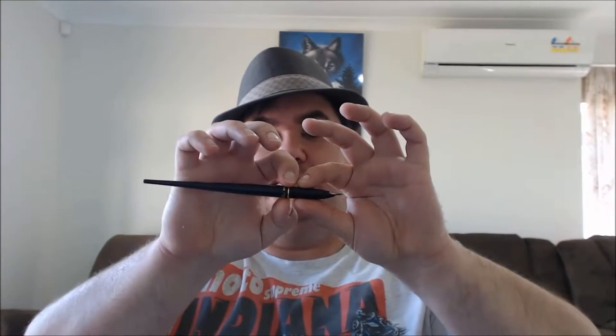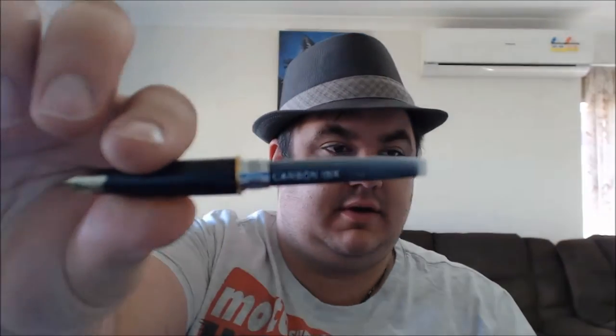Comes up to your little gold part here where it splits apart. Then you've got the very long tapered barrel of a typical desk pen. You unscrew the barrel, and I've got a converter in there that it came with, which is the carbon ink converter. You can put a converter in here, you just need a Platinum converter in it.